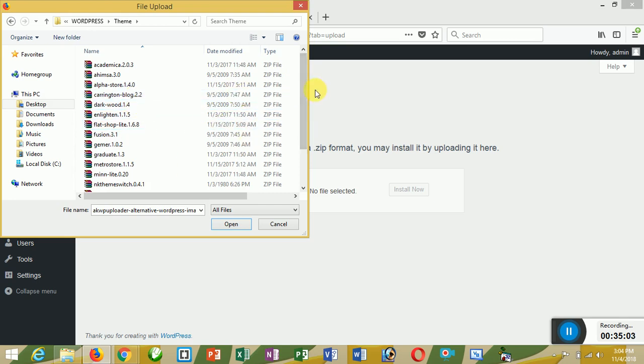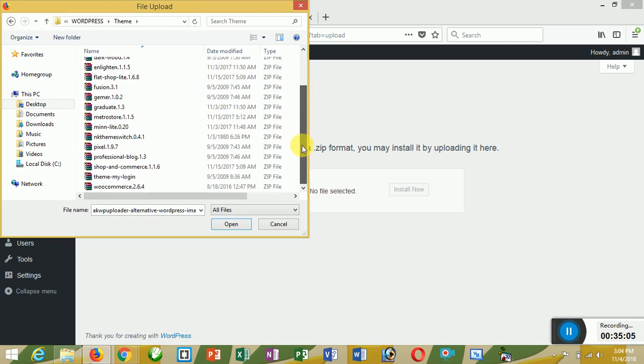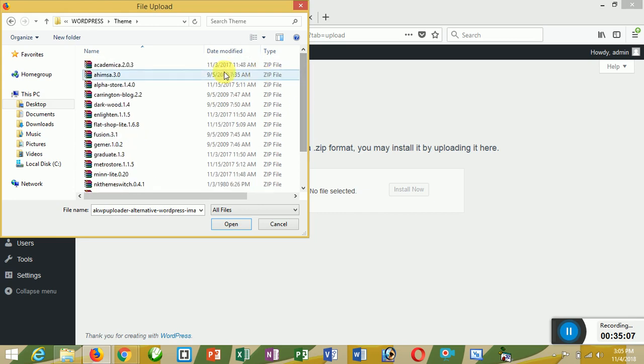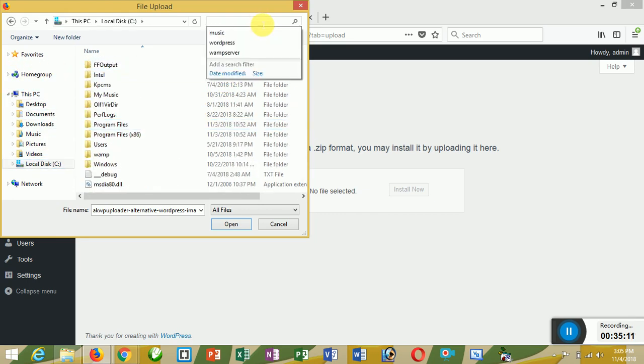So now let's type contact form to search for it from our computer.